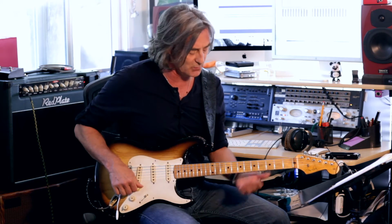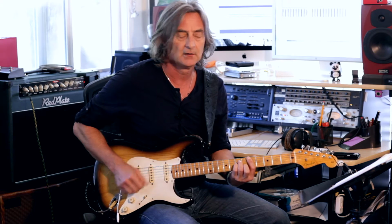Something to remember too, when chords like this change, when they're pretty diatonic, it sounds really nice to kind of nail chord tones on the downbeats. I did that when the chords first started moving. And that's pretty much true. If you want to make sure you're really nailing chord changes, it's really important to kind of target chord tones on the downbeats of the measure, on the first downbeat of the measure of the new chord. So in this case, that's pretty much what I was doing.